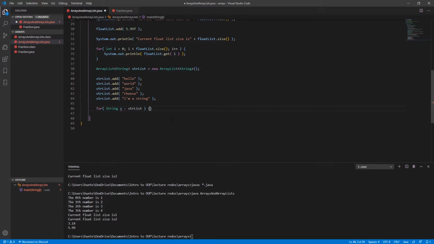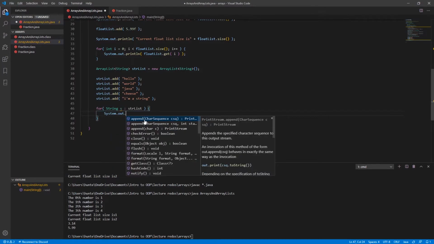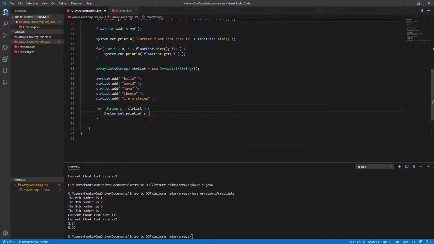So str list. And so if I want to print out every single string within this list, I can just say system.out.println, and I can directly use this temporary variable that only exists within this for loop, and I can just call that directly and do some stuff with that. So let's just keep it like that.